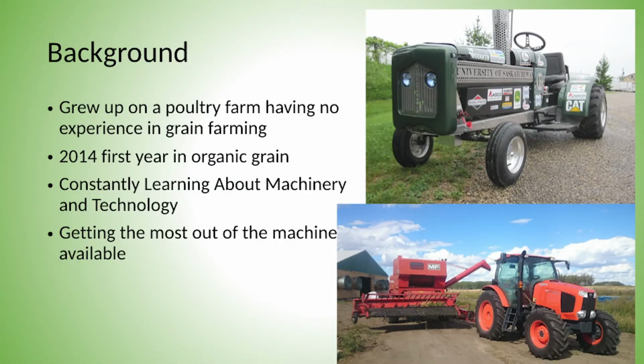So I pulled this Massey 751 out of the shed. It was on my uncle's land across the road, been there since he bought the land. I didn't know anything about the history of it, nothing. My main goal was to just learn more about a combine, find out what to look for if I'm going to buy a combine.